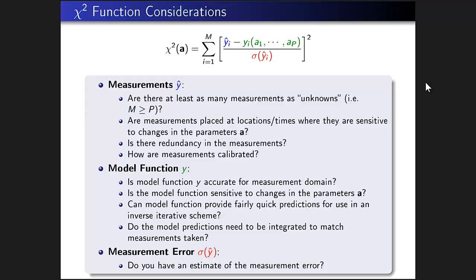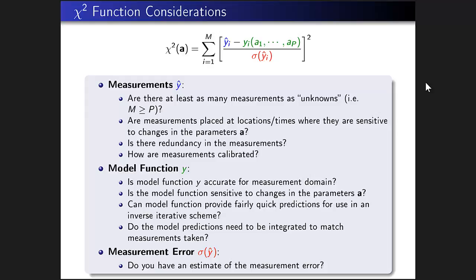And you'd like it if the measurements were in places, locations, or times that they're sensitive to the changes in the parameters. We've seen a lot of plots this week, David showed some plots about his spatial frequency domain and the different ways, the sensitivity to mu A and mu S changing. And so you want to make sure that you're choosing your measurements such that a small change in mu A or mu S or any parameter that you're looking for actually invokes a large change in the measurement, so that that measurement is sensitive to that change.